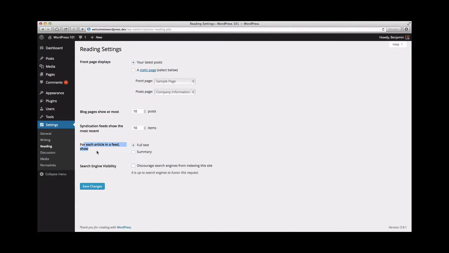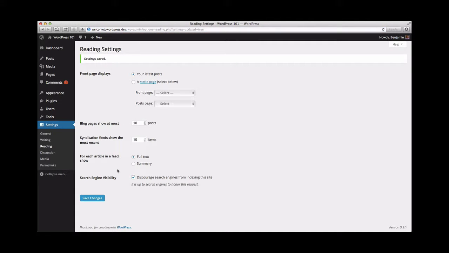You must click the Save the Changes at the bottom of the screen for these settings to take place. The last section is for search engine visibility. If you'd like search engines to ignore your site, click the checkbox next to discourage search engines from indexing the site. This might be helpful if you're currently developing the site and you're not ready for it to be indexed by search engines. Again, click the Save Changes button at the bottom of the screen to update these changes.